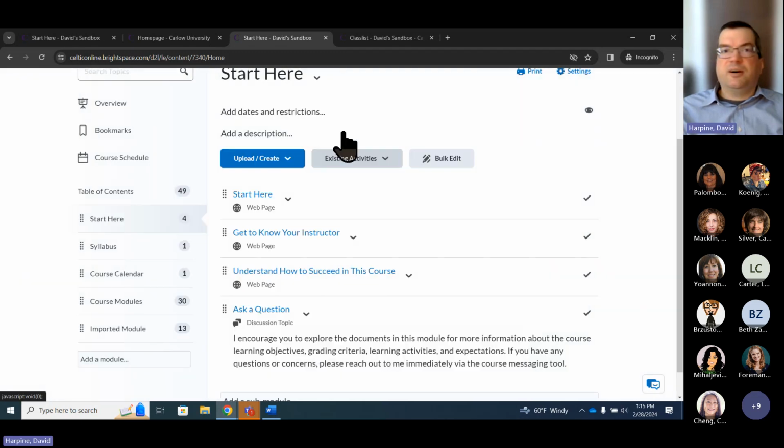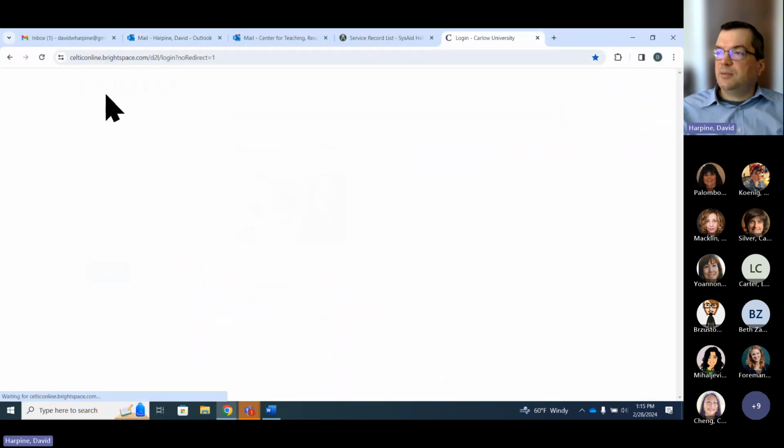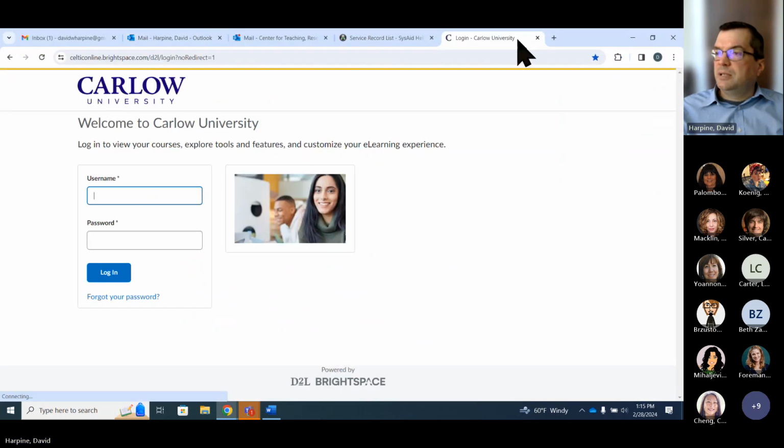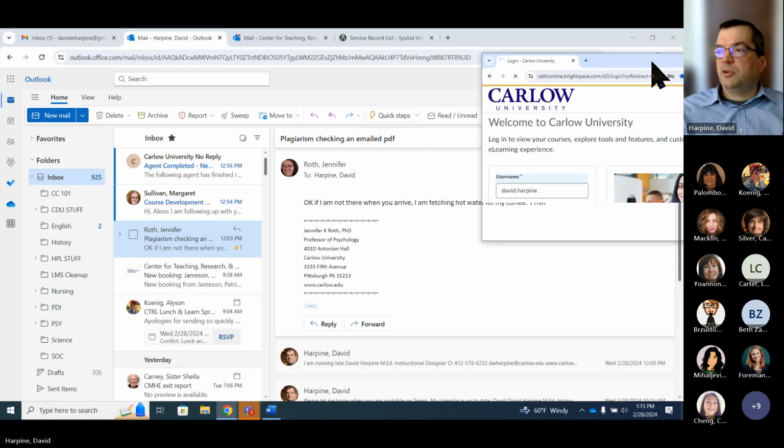Oh, hold on, I'm in incognito mode. So let me get into a real browser window and see if that will be better, because it will not allow me to be in incognito mode. Give me just 1 second and we will log in correctly and then it will work. You probably won't have that problem because you're probably not logging into multiple accounts.